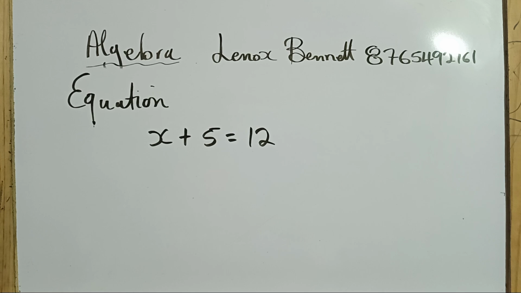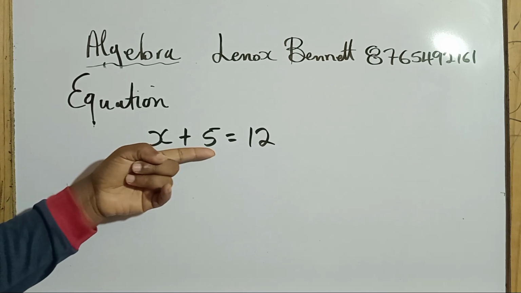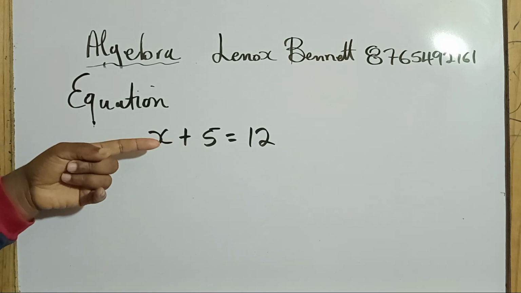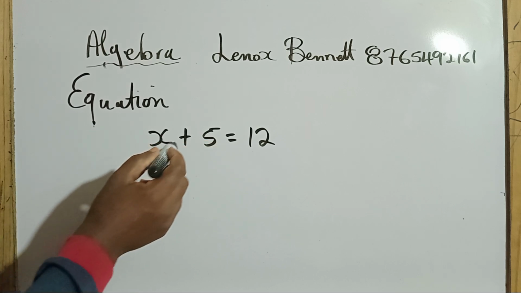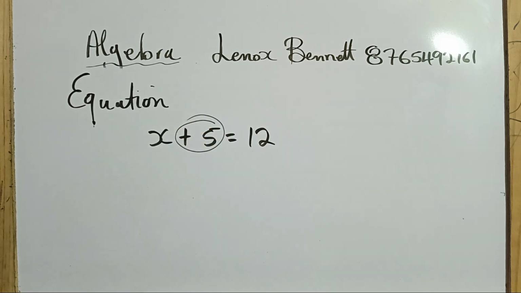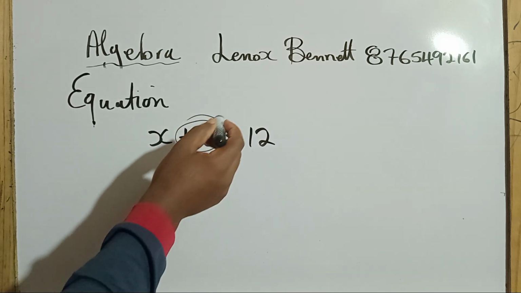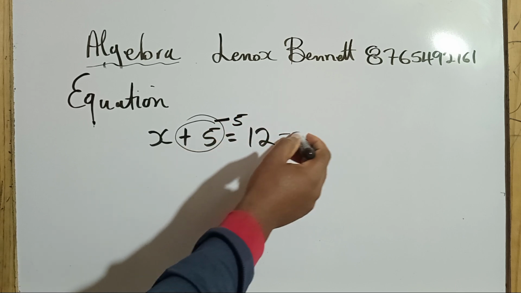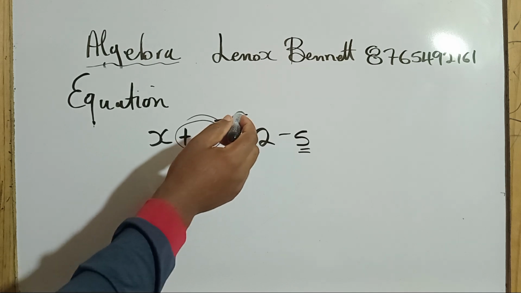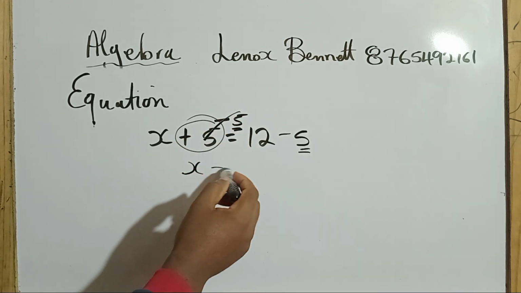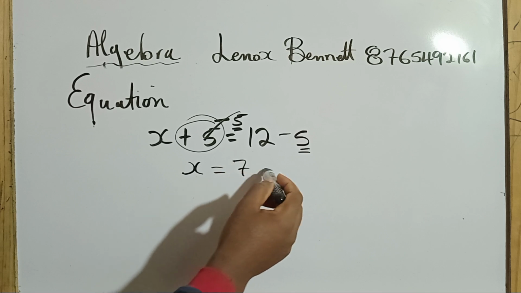Alright, very good. Let's go. But you are required to show working. So let's see how we go about that. So what we're going to do is to take the inverse or the opposite of whatever is happening. So we have x plus 5 is equal to 12. So what we're going to do, take the opposite of plus 5. The Americans call this one step. So it's one step, you just minus 5. And whatever you do to one side, you have to do to the next side. So because we subtracted 5, we have to do it for that side. And of course, 12 minus 5 is equal to 7.